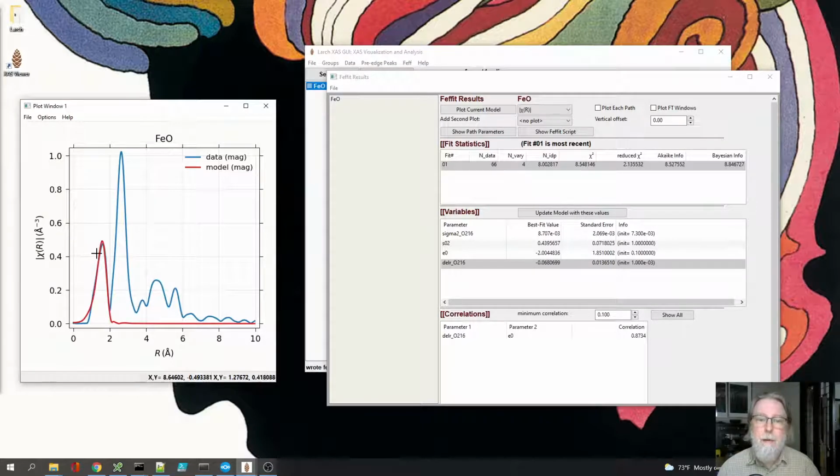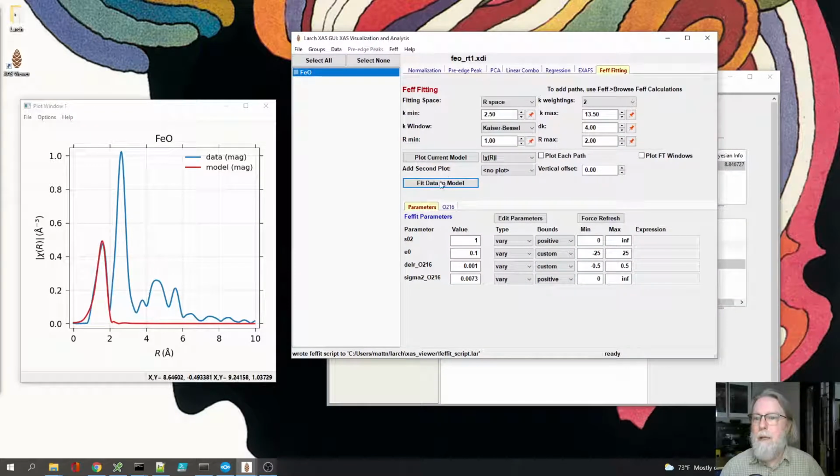One of the things to think about, just looking at this spectrum and looking at that fit in K-space, is that the iron-iron scattering for this path is kind of enormous, and we really ought to take that into account. In fact, if we add the iron-iron scattering, we might get a better fit, not only to the iron-iron portion, but also to the iron-oxygen. So let's go do that.